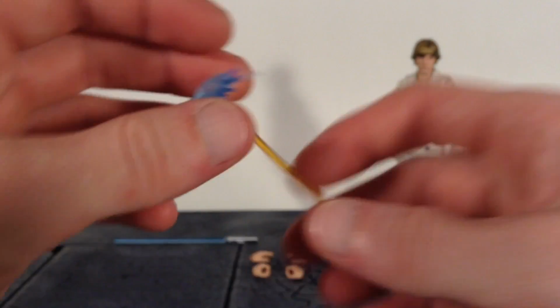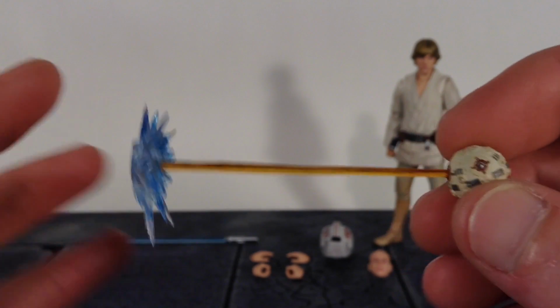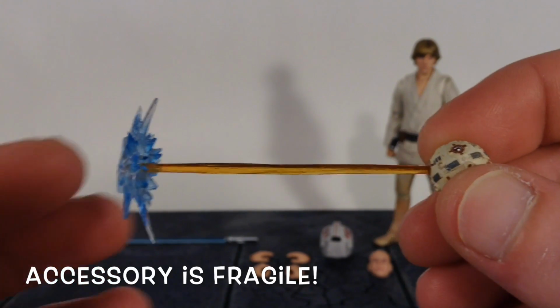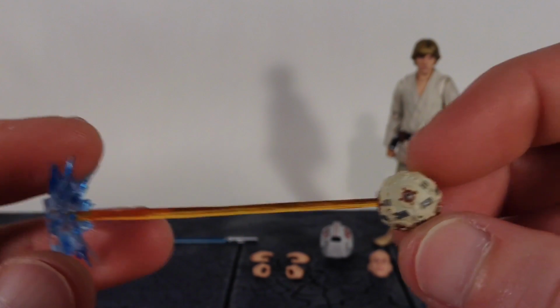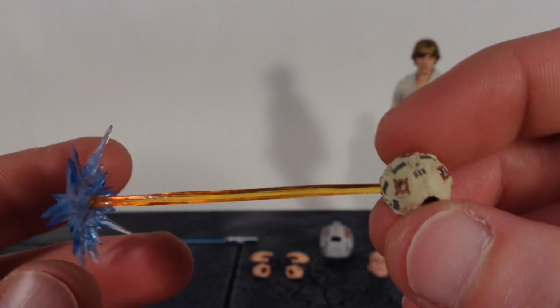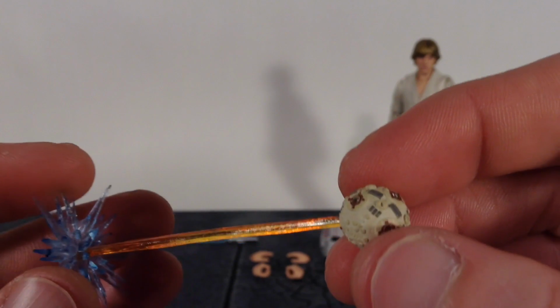And then we also get this awesome accessory, which is probably one of my favorites that is included with this figure. This is when he's training in A New Hope on the Millennium Falcon with Obi-Wan Kenobi. I don't know what this ball thing's called, but I'm just going to call it the Jedi Training Ball Thing. But a very nice sculpt and paint on it. As you can see that.